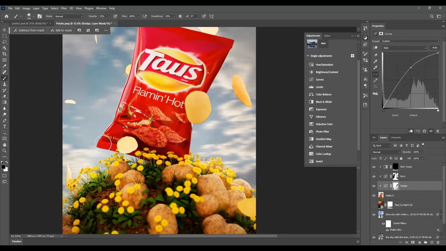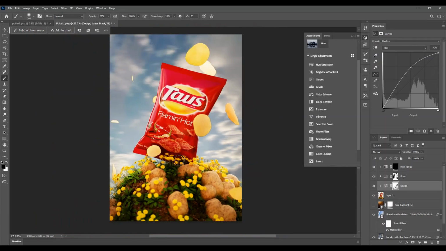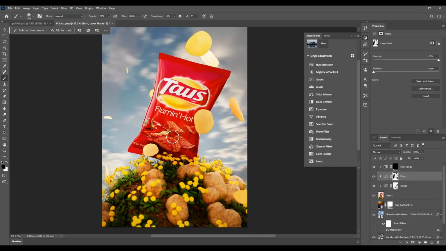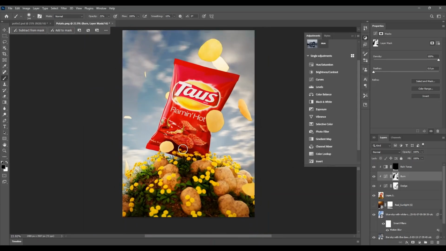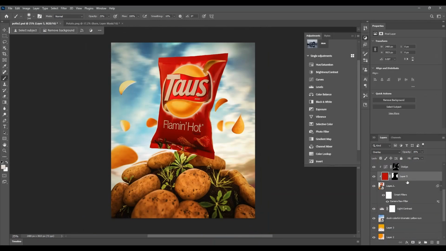And since we are burning, I'm going to burn this one. The base here is going to be more burnt, a little bit dodged. Top is dodged. Yes, so basically this is what I missed.